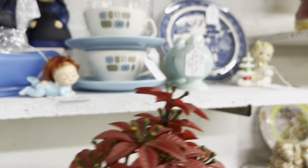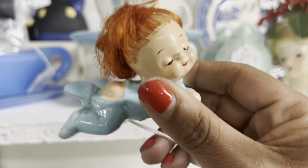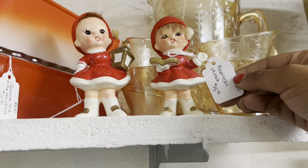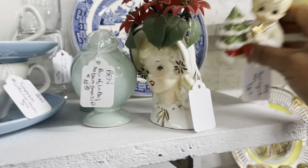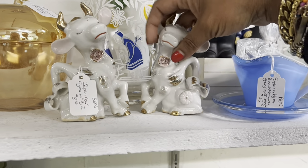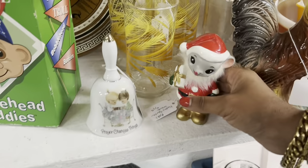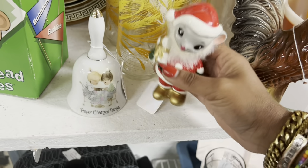Gosh, there's so much stuff here. Like, first of all, this is like one of these little redhead babies I left last time, or yesterday I should say, at the thrift store I went to. $3, I'm gonna grab that for sure. And then these Christmas girls, 15 each, that's a little close for me. Josef original Christmas guy. That's about what I'd get for that after fees. I am gonna hold on to this though. And I like the cows. I've had these a couple times. $8 is not a bad price, but I'm being pretty picky. And the fuzzy mouse Santa, that's pretty cute. $15 is too close for me on that one.